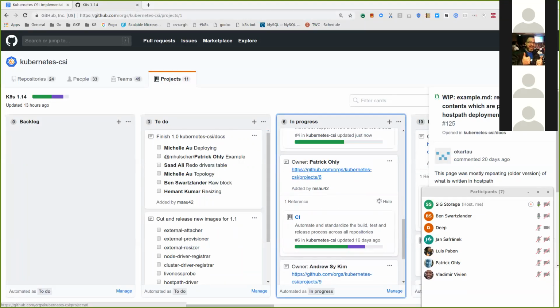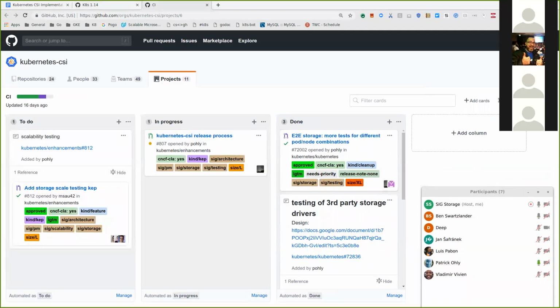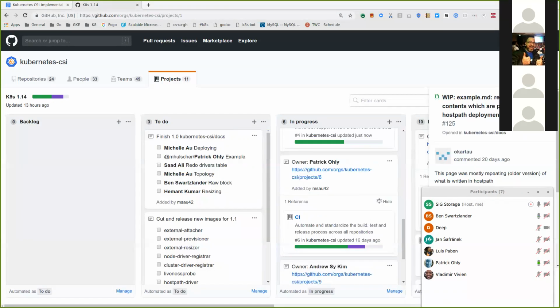Next up is the CI work. Yeah, it continues. I added CSI test sanity testing. That's one of the bigger technical changes. I've added that to both the CSI driver host path and to the CSI test repository. So in the future, if we do a pull request against the CSI test repository, it will run the sanity tests not just against the mock driver, but also against the host path driver after deploying that driver in a cluster. Okay. So are the tests passing now?